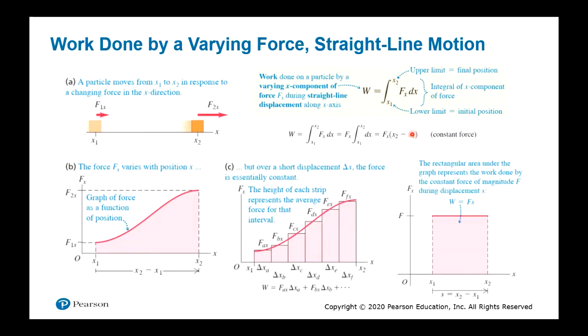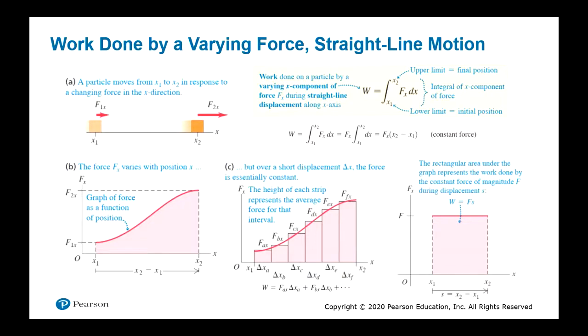So we can then say that the total work done by the force can be represented by the area under the curve between the initial and final positions. Okay, so this is where your knowledge of calculus comes in. But you won't have any complex ones here, so don't worry. So now we have a general expression for the work done in a straight line motion.